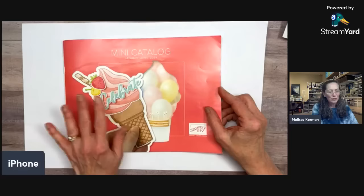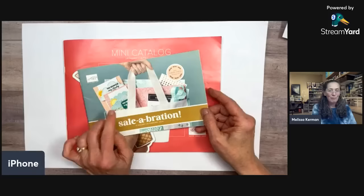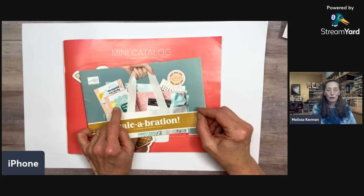Okay, so just a quick little look. This is the new mini catalog that's coming up, and I'm going to show you some of the products in it. I can't actually show you the inside pages. It's illegal; Stampin' Up won't let us do that. And then the celebration promotion, which is starting in January also, I can't show you inside of that, but I did get a few things from this brochure for free as a demonstrator. I was able to pre-earn those for free, and I'm going to show you those today too, the ones that I was able to get.